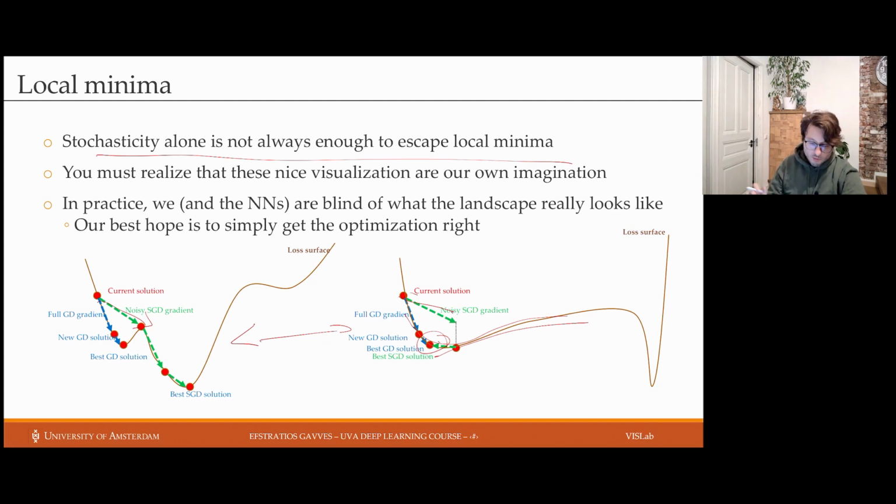So, in general, as we discussed the other time, it's very hard to get a good grasp of the geometry of the neural network loss landscape beyond our local neighborhood. Whereas these are nice 2D visualizations that give us a global overview of how the loss surface looks, in reality we have a bunch of numbers in an extremely high dimensional space, and we have to make do. Our best hope is to do a good optimization, and if we do, it means that we are discovering better minima.